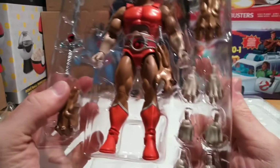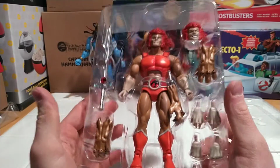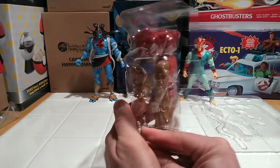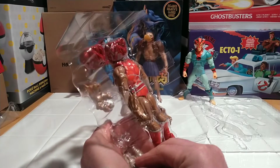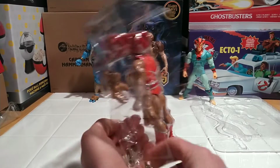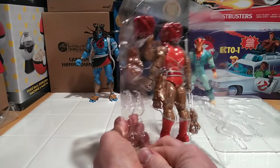He comes with a lot of hands. So with these 6, that's 8 hands. If you count the claw shields, that's 10 hands, 11 hands. So, yeah. Let's get all these hands out. They are in there, too. God. Gotta really pop them out. Golly. I'm so weak. The plastic is hurting my fingers. Owie.